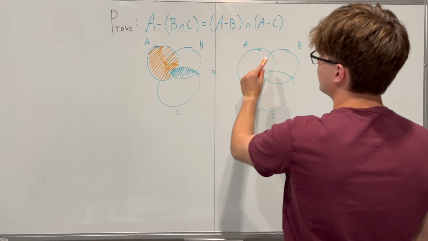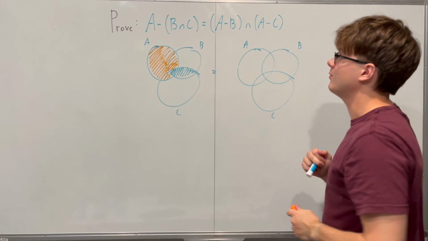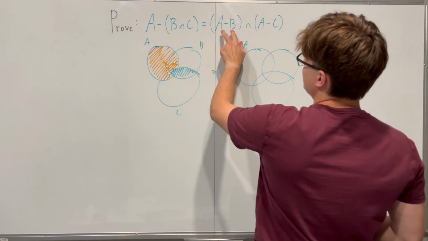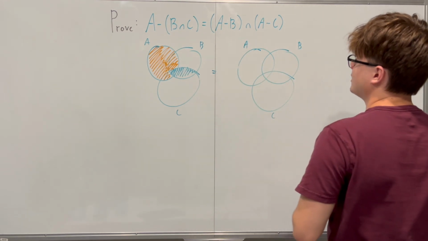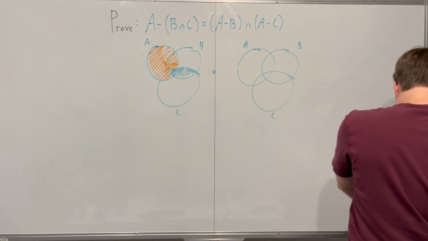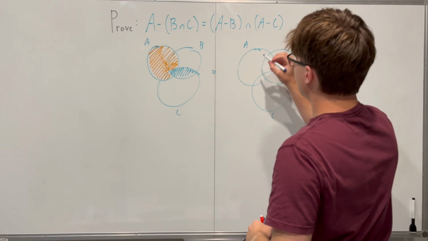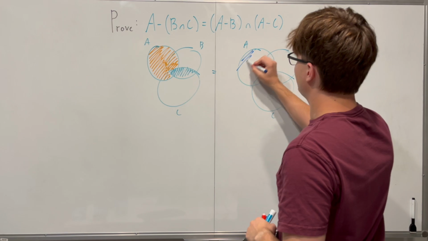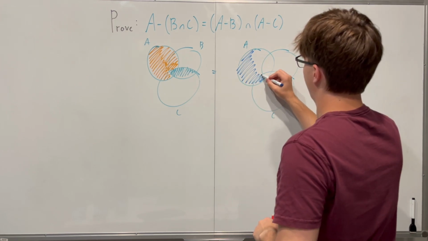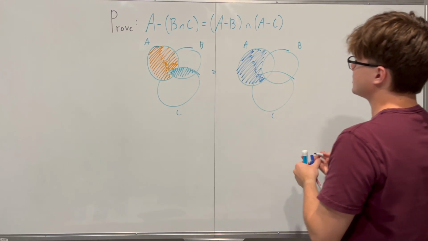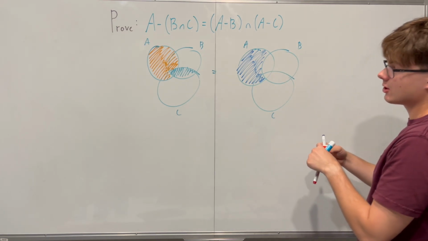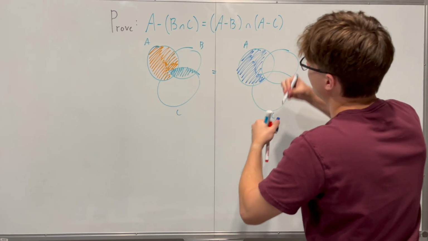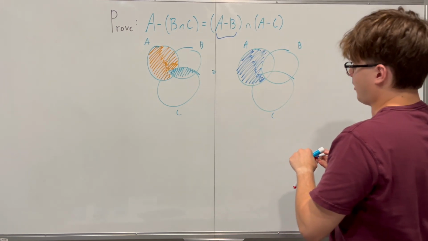Are we going to find that the right-hand side is going to be interested in the same orange section? Well, let's have a look. The right-hand side, we know, is going to be A minus B first. So what is going to be A minus B? Well, I'll select a different color. I'll select this blue. A minus B is going to be everything in A that's not also in B. So it's going to be everything in A like so. And we're not going to shade these two regions because they're also part of B. That's what A minus B is. So we have this part taken care of.